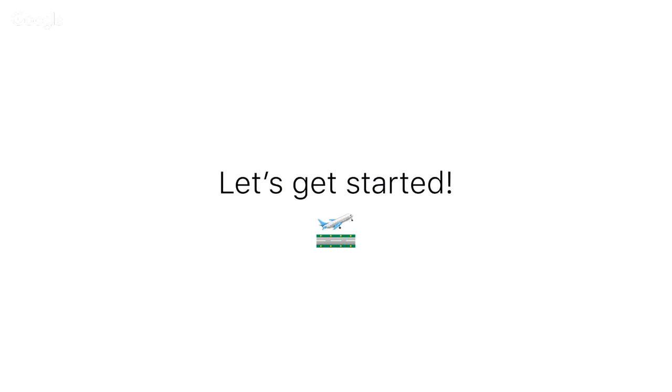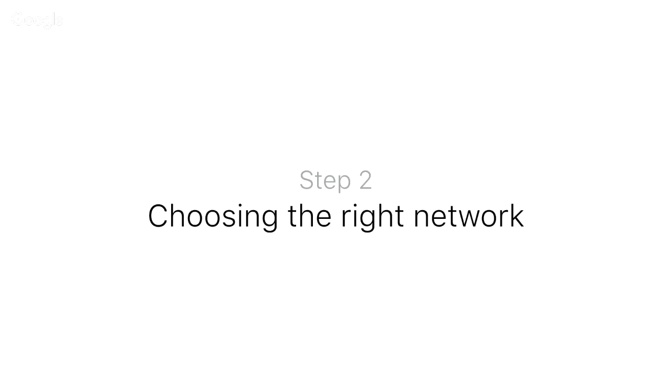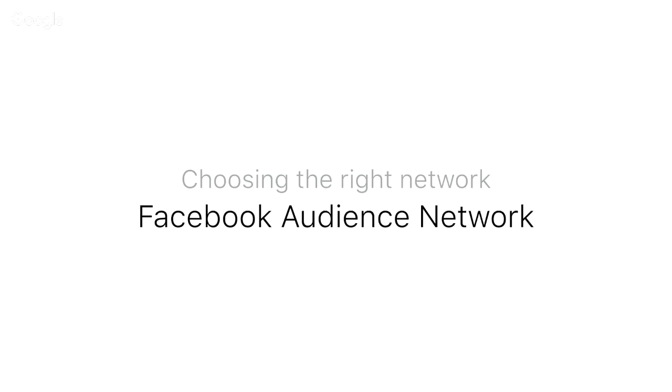Alrighty, so let's get started. Before we actually go ahead and write native code that's responsible for showing ads, we have to decide which network we are going to use. And there are plenty of them to choose from. I'm not going to dive into much details about that process, since it's often a decision made by the rest of the team based on the proposed revenue or conversion rates. Facebook Audience Network or the Google AdMob seem to be the most popular amongst our clients. So for the purpose of this webinar, I decided to go with the former, as not only the easiest one to set up, API and documentation, but also offers consistent API across iOS and Android.